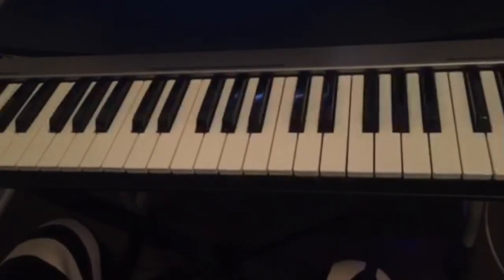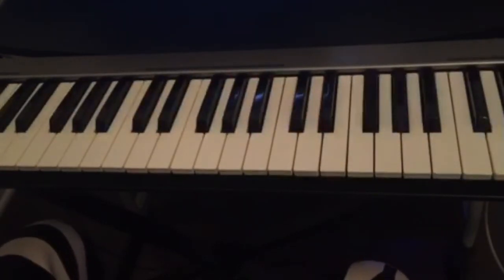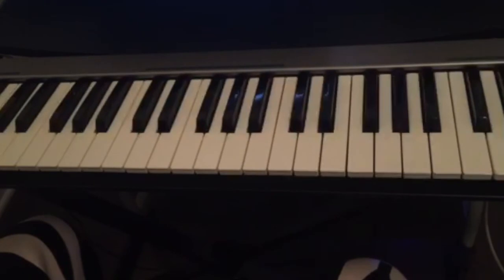So by practicing this every day, it will give you the speed you need. You will also be precise on each note that you want to play. And you could do it in the key of C, or you could do it in any key that you feel comfortable with. So just warm up.